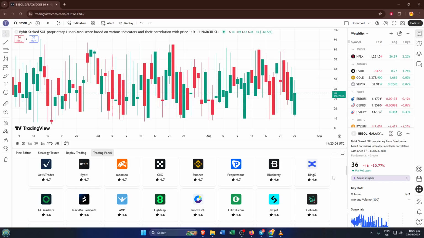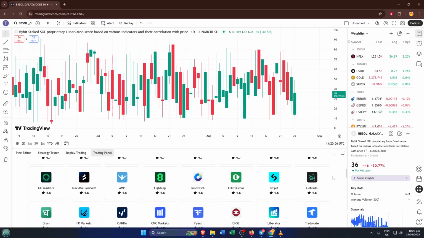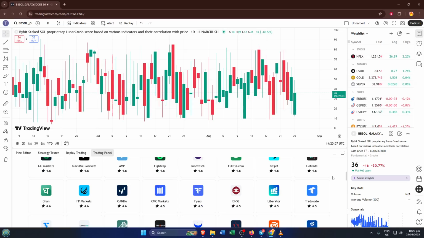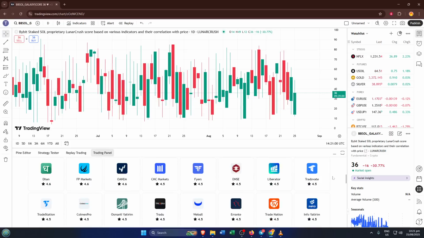Now, maybe you're asking, what if my prop firm doesn't support direct integration with TradingView? Don't worry, you've still got plenty of options. Lots of traders use what are called trade copier tools. These are basically like trusty assistants that take signals or alerts you've set up on TradingView and automatically send those trades to your prop firm's platform.